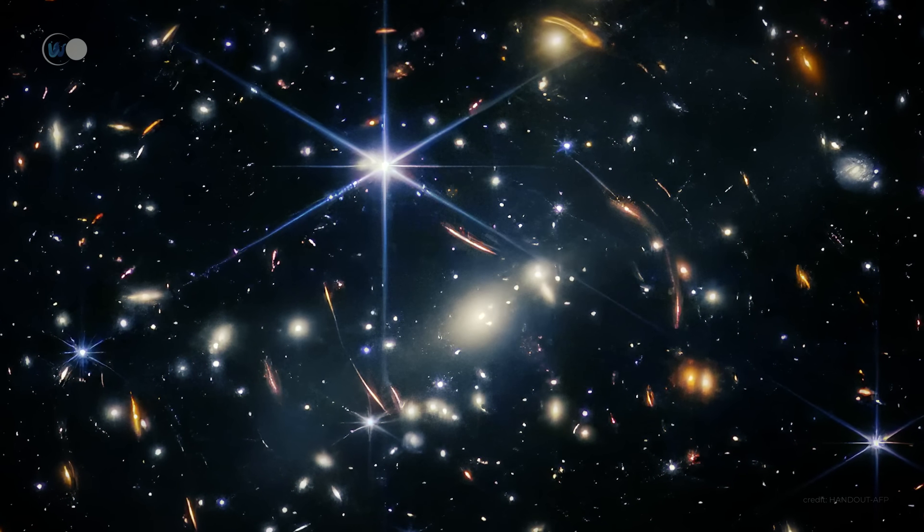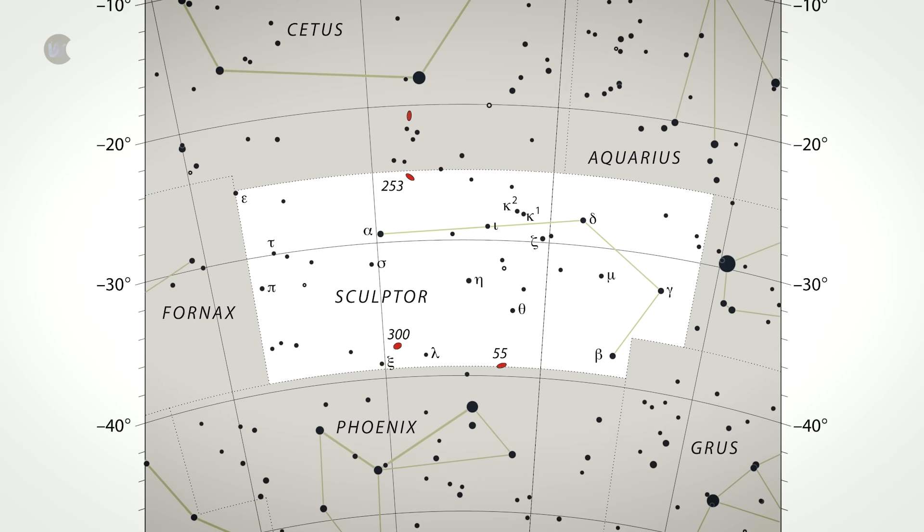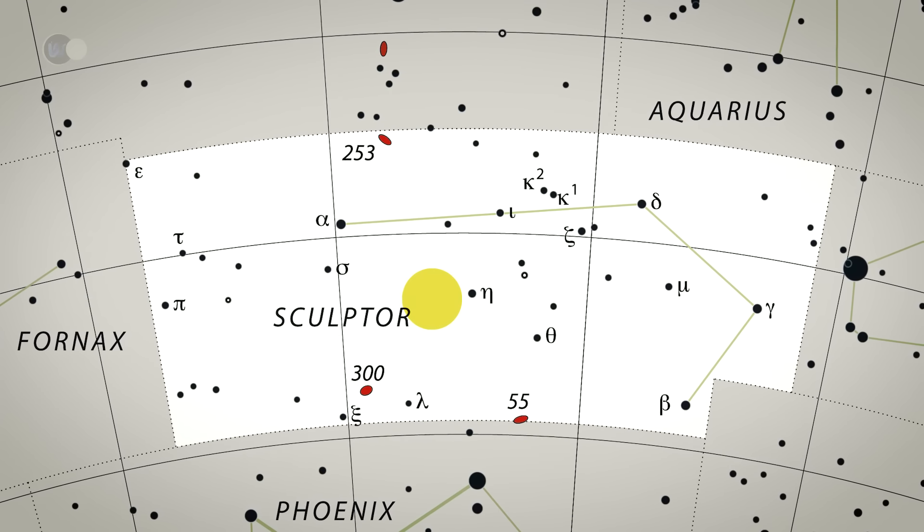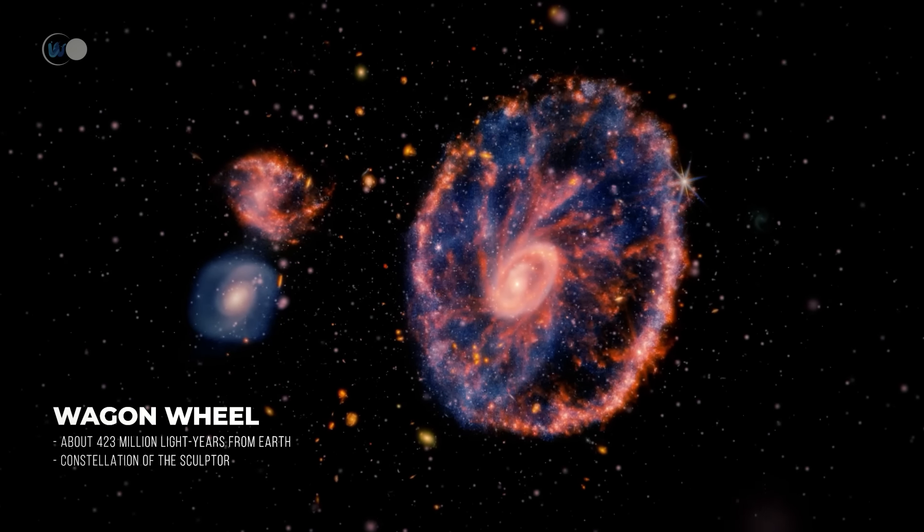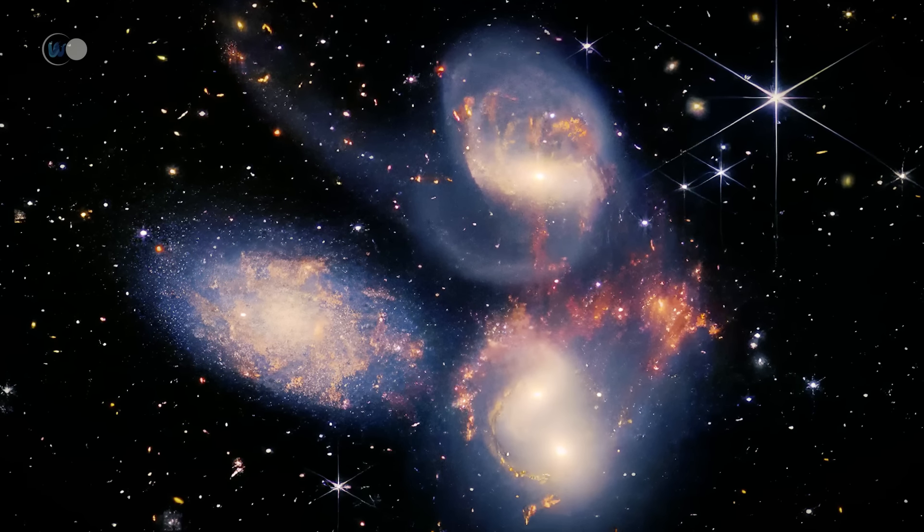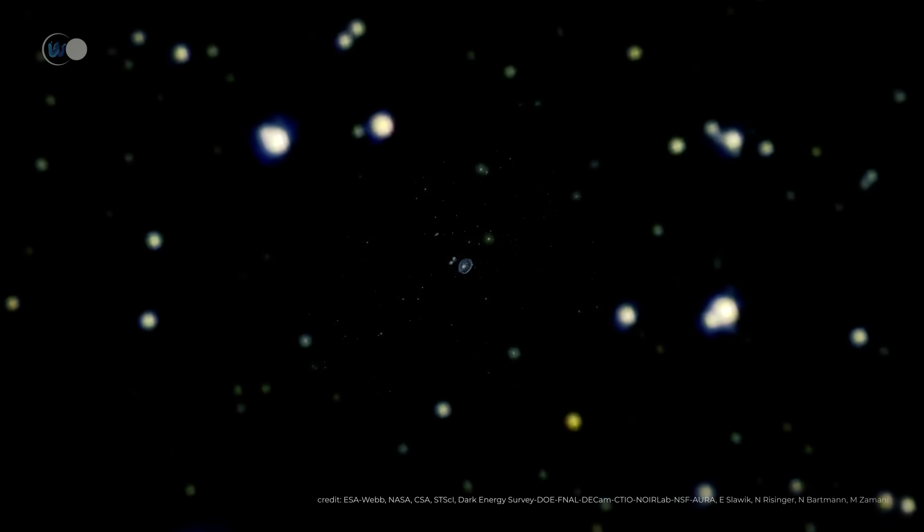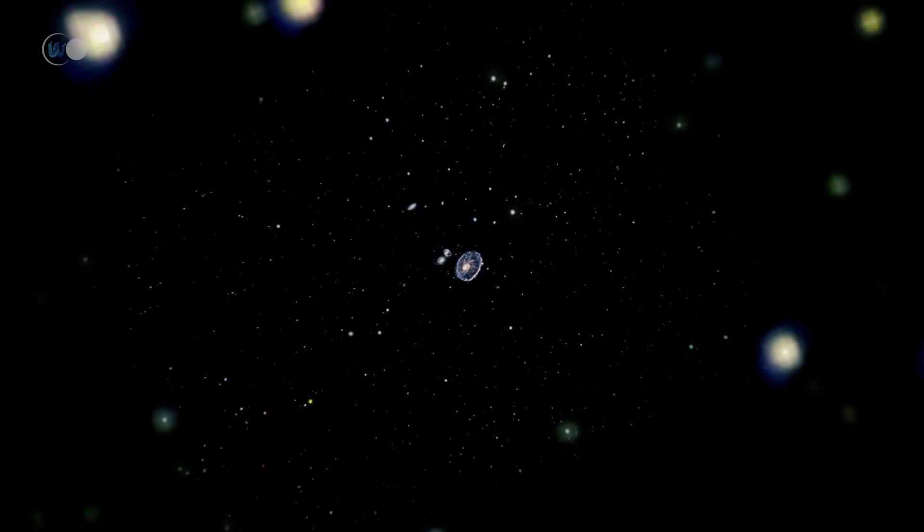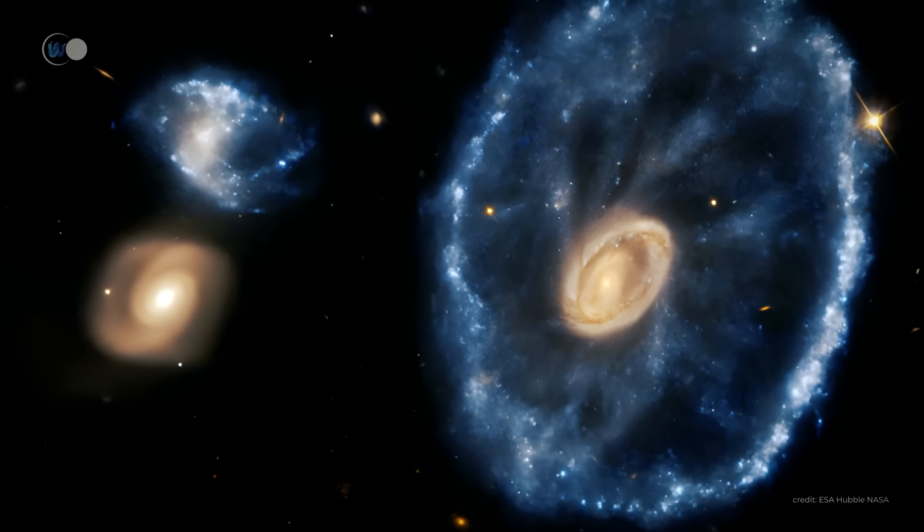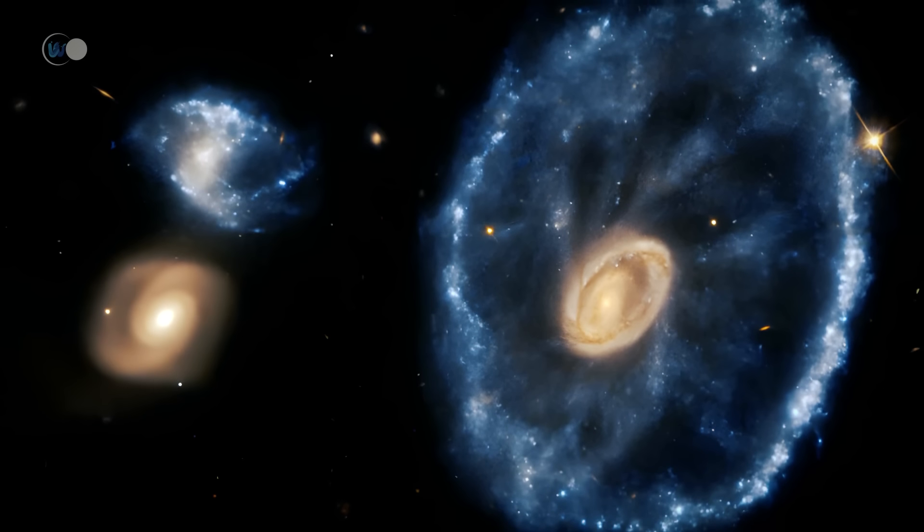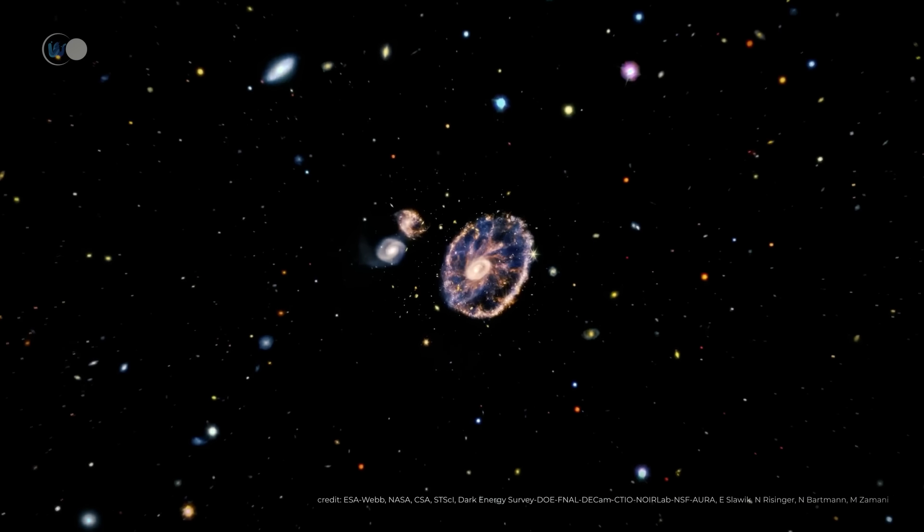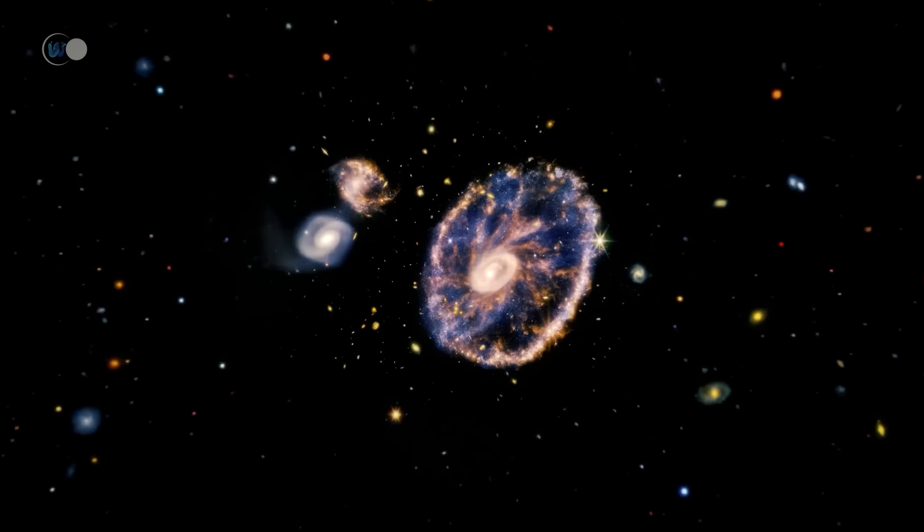Located in the constellation of the Sculptor some 423 million light-years from us, lies the Cartwheel Galaxy, a lenticular ring galaxy, also known by its scientific name, ESO 350-40. With a diameter of around 180,000 light-years, it is a larger galaxy than the Milky Way. It was first observed by astrophysicist Fritz Zwicky in 1941. Its name was given for obvious reasons. Its shape resembles that of a wheel, with a hub in the middle, the rim around the rim, and the semblance of spokes running from the center to the periphery. This particular shape is thought to be the result of a collision with a small galaxy, around 200 million years ago. Prior to the impact, the Wagon Wheel galaxy would have had a spiral shape, like that of the Milky Way. The small galaxy would have passed through it, creating a shock wave and a gigantic gravitational disturbance.